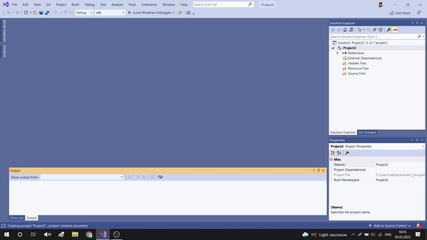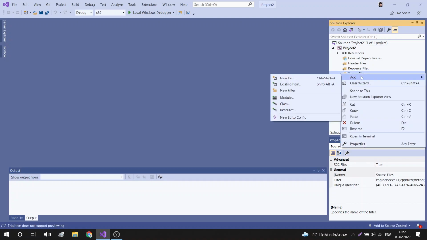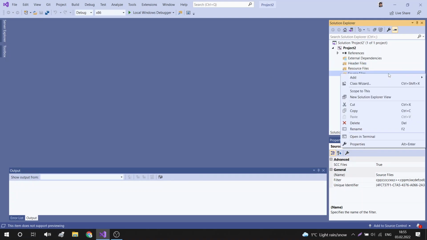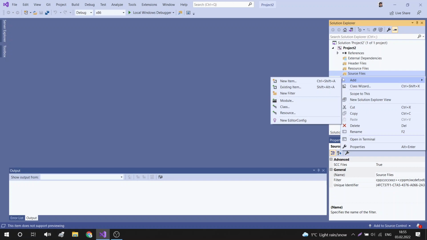Okay, so our project is created, and we see that on the right side of the screen we have some folders, and we need to press source files. Let me press again. Okay, you can see the words source file.